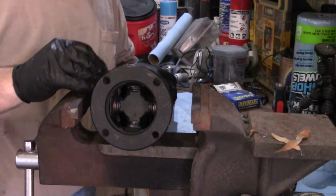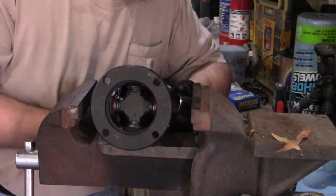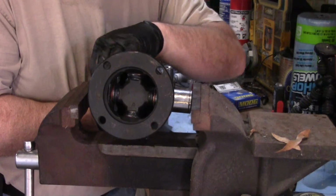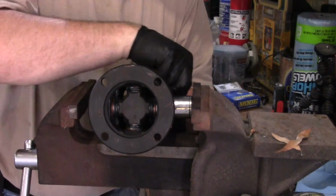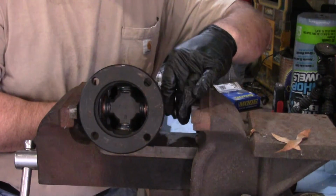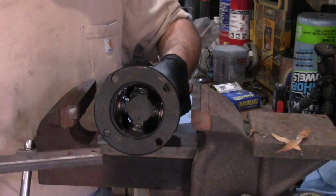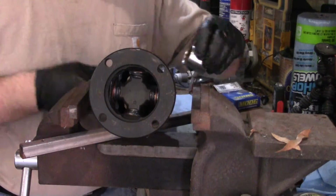And then we can do the same thing with this one as we did with the other one. Use the big socket to go over it, and a little socket to push on it. This one's just a little bit more of a pain because it's so daggone tall. Just a little something right there. I wonder if that'll work. See if I can pick it up just a little bit. I believe that'll work.